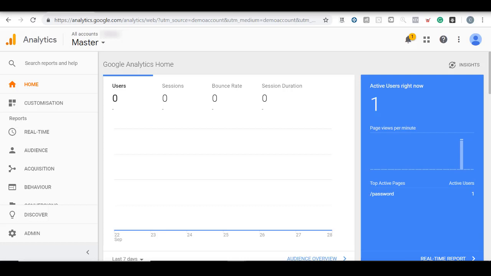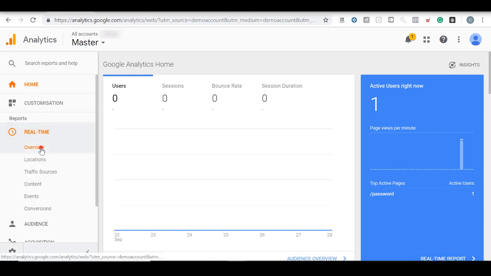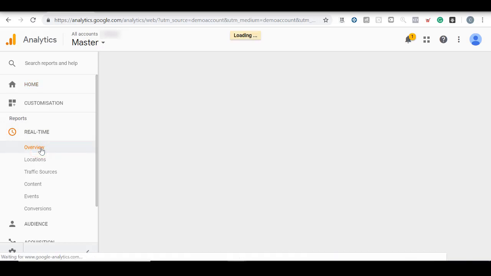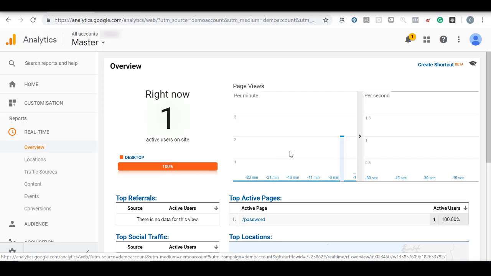And go back in here. Now bear in mind, when you currently have a live session, it does show for a good few minutes before it sort of drops off. So this particular hit here is still from the previous session, or the session that we were on before we added the filter to the master view.